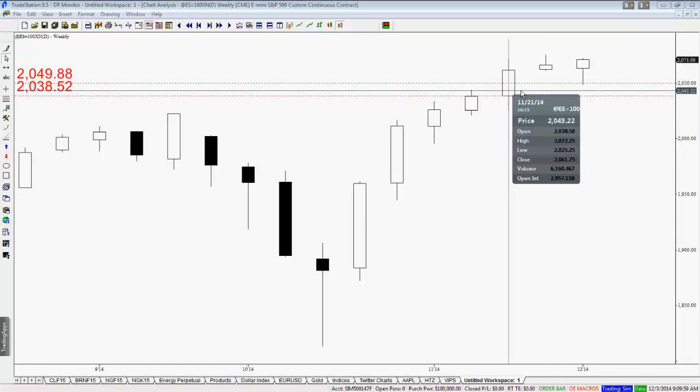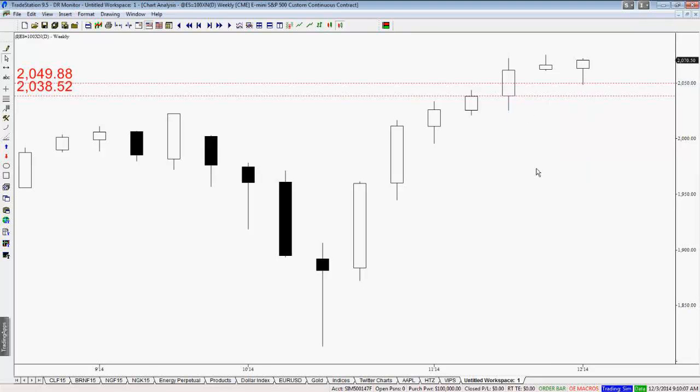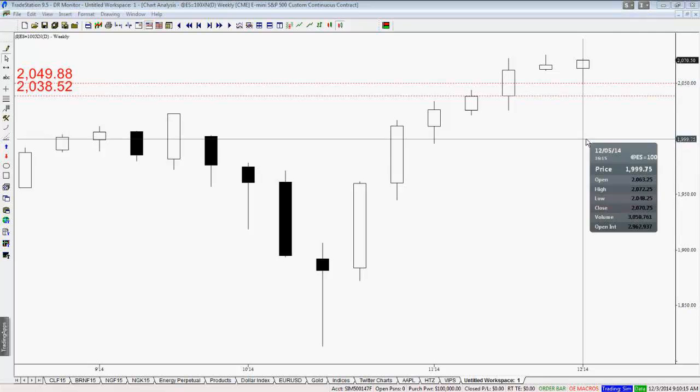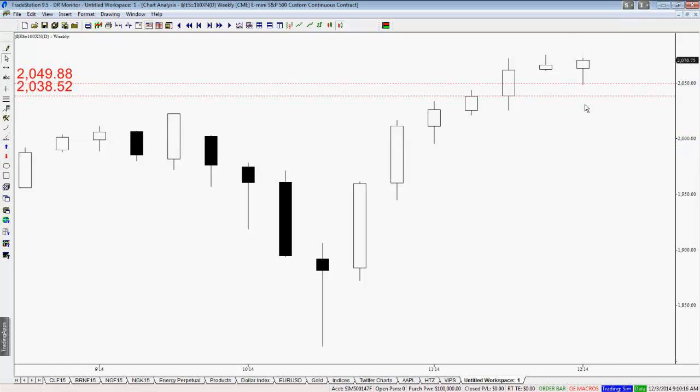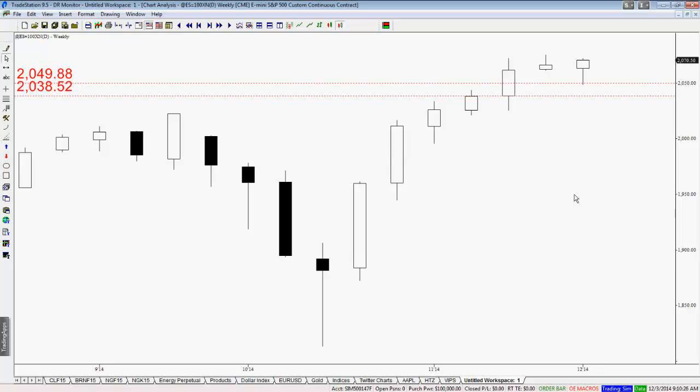And the reason that is this 2050 level is the completion point. Once the market closes on the weekly chart below that 2050 level, we're more than likely going to see an extension to the downside. You can see exactly where this market came down this week so far to 2048.25 and held that level on a closing basis. So you can see where support was. This is the midpoint, and confirmation points are great for identifying support and resistance.